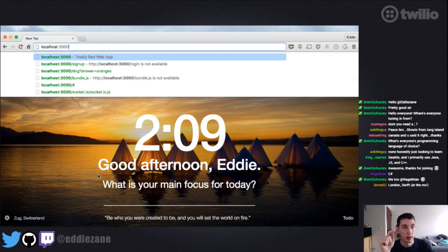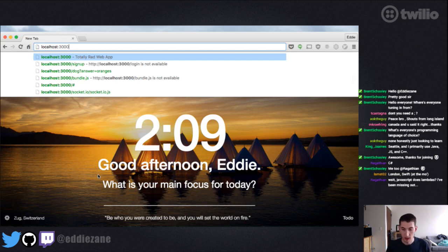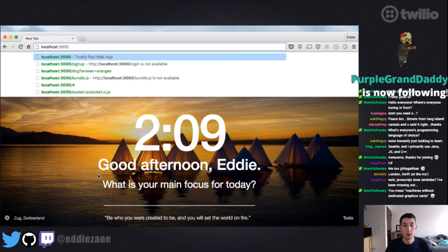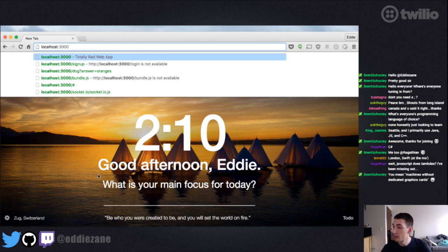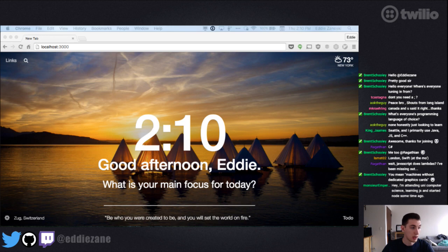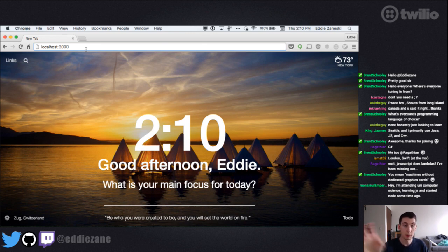So localhost is basically like the domain name of your computer. It's a very special shorthand. Everyone knows that you go to google.com. Google.com is a domain name, and what it really does is translate to an IP address. There's some long number behind google.com, and it's just not something that we as humans remember. We remember words much better than numbers. So by going to google.com, your computer actually looks up the IP address of where Google's web servers are and goes there instead. Same thing with my computer.